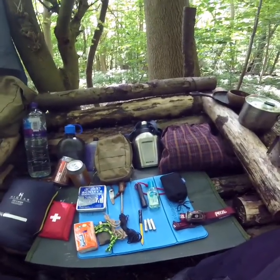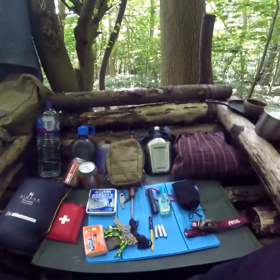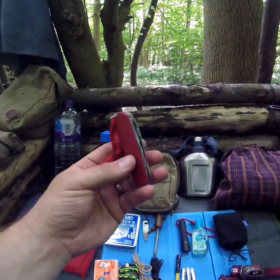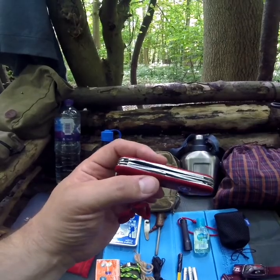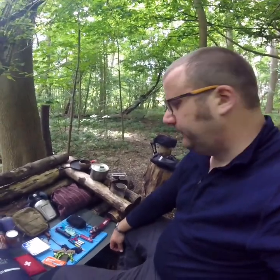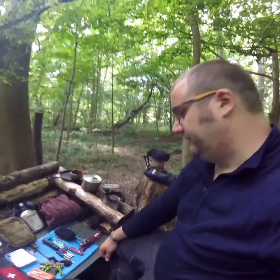If it is a more bushcraft journey then I'll probably have a bit more tinder in there — maybe some birch bark — and probably my knife sharpening kit as well. The one and only tool I brought on this trip is just a simple Victorinox Hiker. I like it because it's got a nice knife and also a saw, which might come in handy a little later on. Quite a heavy-weight loadout — I don't have a clue how much it weighs and I don't really care; I can either carry it or I can't. There's three and a half litres of water in there so that's going to be quite heavy to start with anyway.